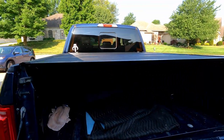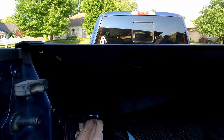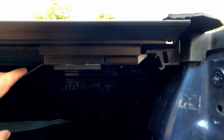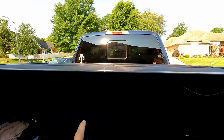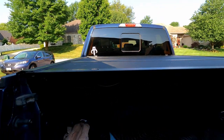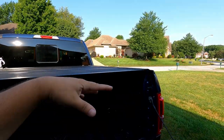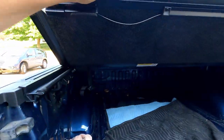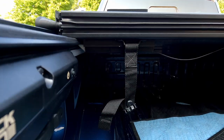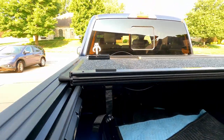Let's get a closer look at this locking mechanism. As you can see, here's how it locks on there — you've got locking on both sides. If you pull the cord, it unlocks, and pulling the cord from either side doesn't matter — it unlocks both sides simultaneously. So whether you're on the driver's side or passenger's side of the truck, you just pull one cord. To flip up the next section, same thing — another cord, another set of locks there.